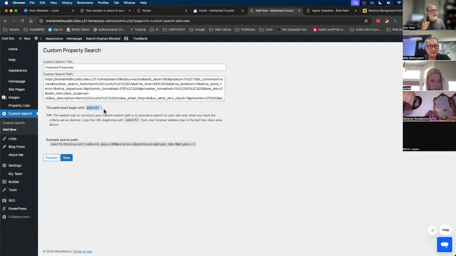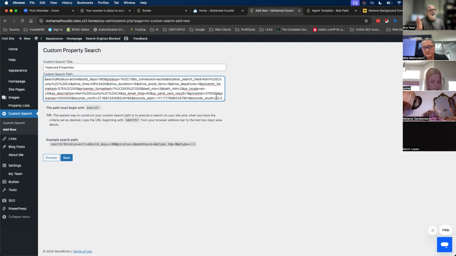must begin with search. So we're going to go back to the top of this whole thing, and we're going to remove everything that is his website address. See, that's his website address, and we're going to go to search, and that's all we're going to keep. The reason why is when you click that link, it already knows you're on your website. So it's taking them to the /search criteria or /contact me page. You don't have to put your website address in there again, because they're basically saying, go to my website /my website /this. It gets confusing.